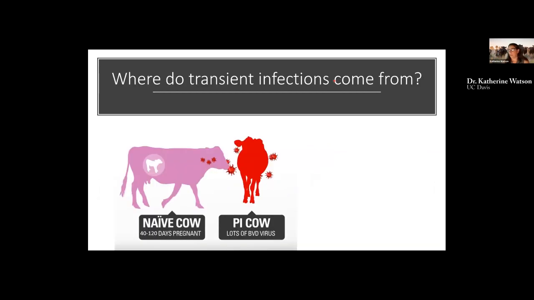All right. So where do transient infections come from? BVD doesn't spread efficiently from a transiently infected cattle to a naive cattle. Because the transiently infected cattle, they don't excrete enough of the virus. So you can kind of think about it in today's terms, like with coronavirus. The reason why they wanted people to get vaccinated is because even if a vaccinated person comes into contact with somebody who's secreting coronavirus, then they are much less likely to shed a lot of virus to infect other people.